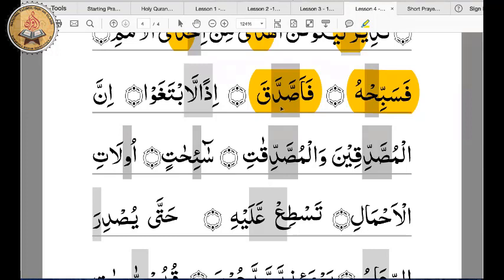Yep, excellent. Very good. And the last one, please. So remember, again, we've got lam mushaddad. And with lam mushaddad, we never hear the tanveen sound when we're joining the letter previously.